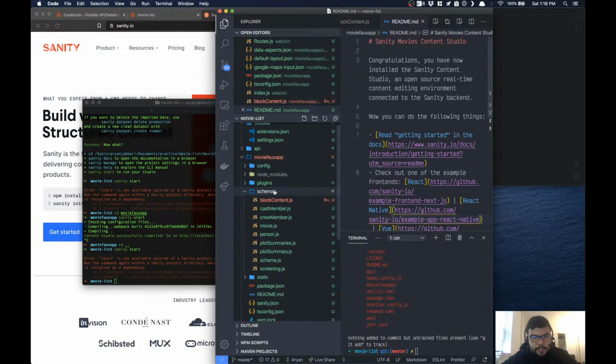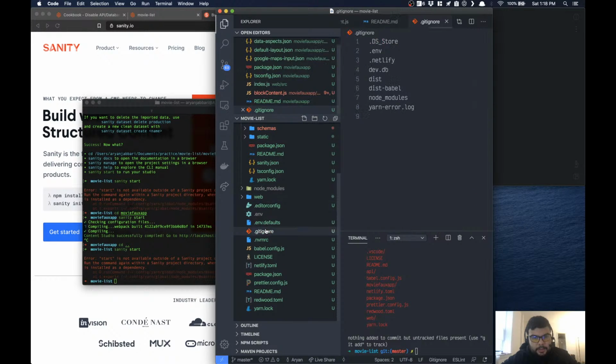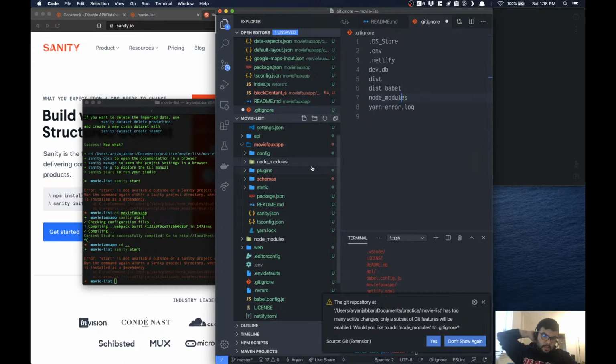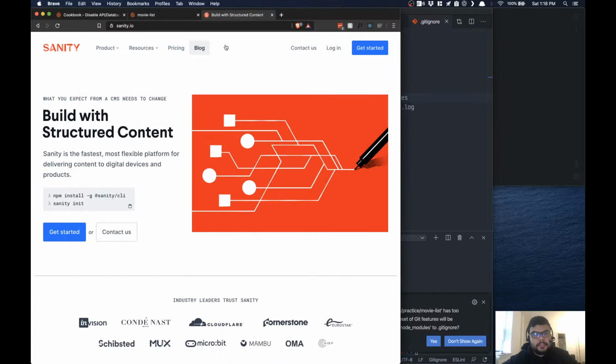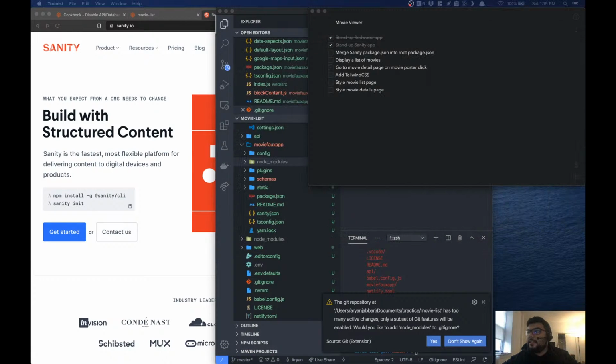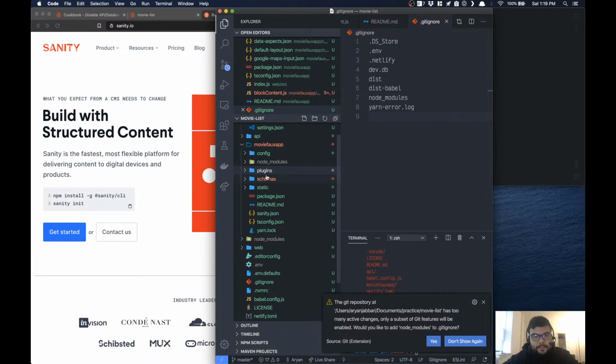So Sanity here does not come with a gitignore out of the box, which is a little weird. Because let's say this gitignore did not exist, that would be included. So I wonder if Sanity should add a gitignore in their template. I won't do it now because that's boring as hell, but I'm going to add an issue that Sanity is missing a gitignore in the movie app template. Because I think that's actually pretty important, especially for new developers that might forget to add the gitignore and then commit their node modules, and that's gross. They have good keeps. Alright.